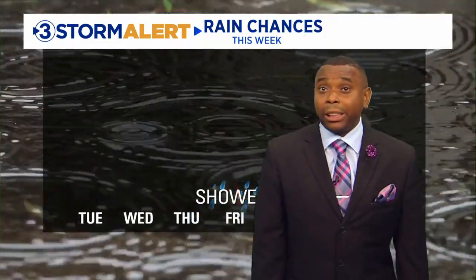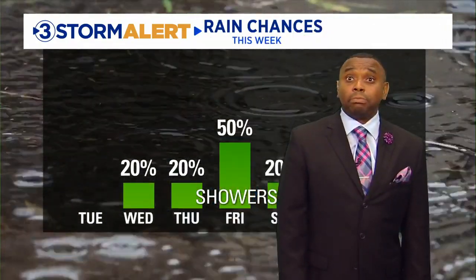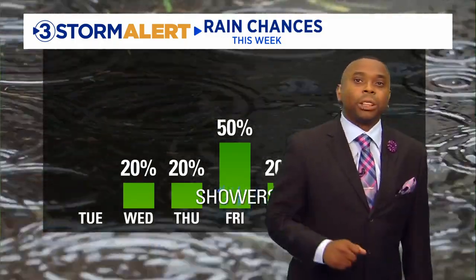Now, one thing we're going to be watching is down here in the Gulf of Mexico because things are becoming a little more active down here, especially as we look down towards the Bay of Campeche here. So we've got an area of low pressure trying to get going down here towards the south. It's one of two areas of low pressure we're going to be tracking as we go throughout the upcoming week here that could potentially bring us some better rain chances. So let's talk about that as we go throughout this week.